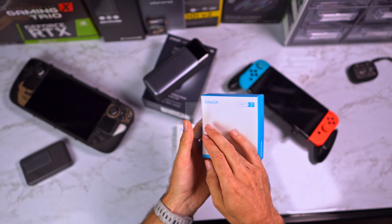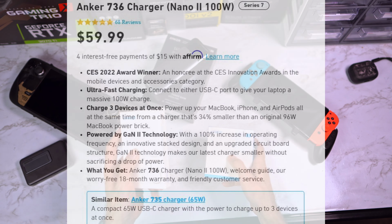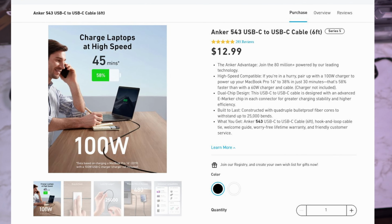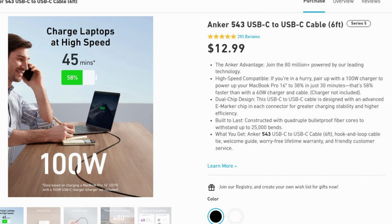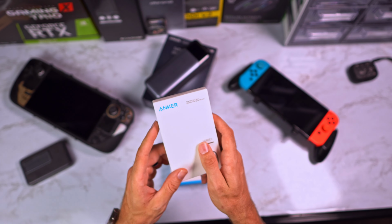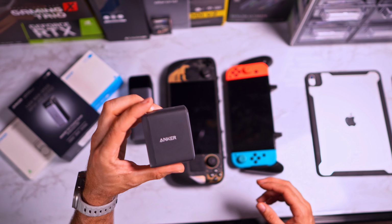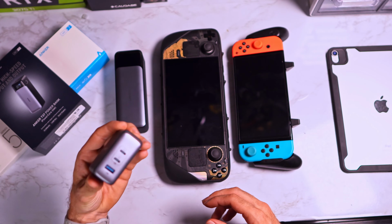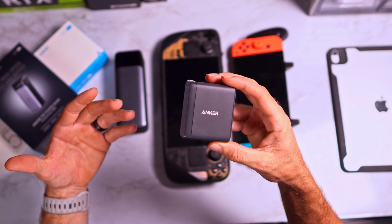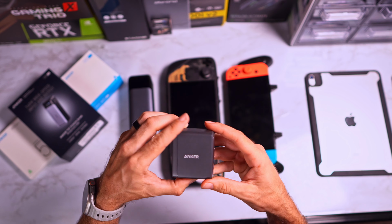Now this will give you 100 watts output with the USB-C ports, and then I got myself one of their 5 series cables. Some of the other cheaper USB-C cables that I had weren't capable of that, so that's something also to keep in mind when purchasing a USB-C cable. Make sure it is capable of the high output. I can show you exactly how much this thing is capable of outputting. Now this says it has a maximum of 100 watts. That is always going to vary based upon what ports you're using and how many devices you have plugged in.